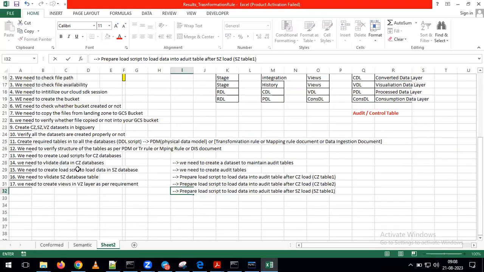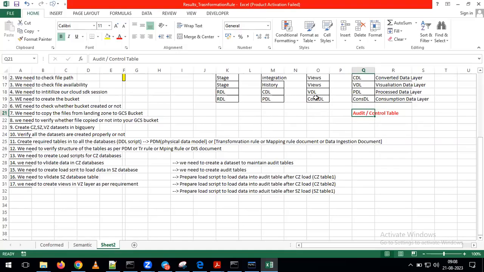And so indirectly I can say, other than these 17 steps, we are going to add 5 more steps. Total, we are going to maintain 22 steps as part of our end-to-end process. Yesterday, intentionally, we discussed this topic because you didn't know the meaning of the audit table. The same audit table, we can call it a control table also. Don't get confused. In some projects, we call it an audit table. In some projects, we call it a control table.